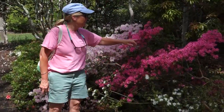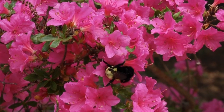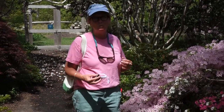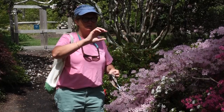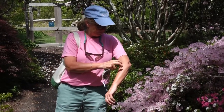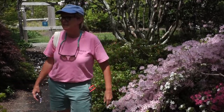Check out this bumblebee — he is really collecting pollen as fast as he can! There are a lot of them right here. Remember, when you're going on a nature adventure, you don't want to get stung by bees, so just look and watch them. You'll notice they go from flower to flower to flower, and you might even see the pollen sacs on their back legs — they look like they're covered in pollen. Bumblebees are really great pollinators because they get pollen all over their bodies. They have back legs with a sticky area so that pollen sticks on them, and then they carry it to another plant to pollinate it.